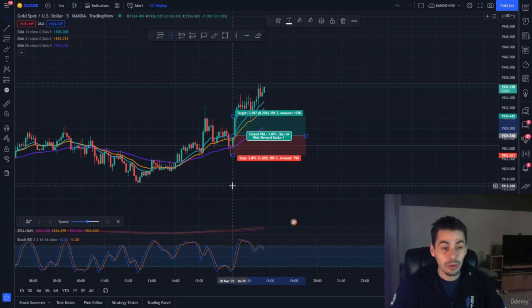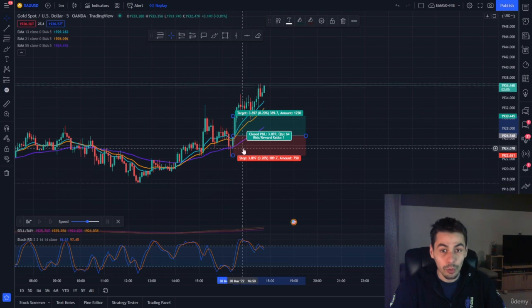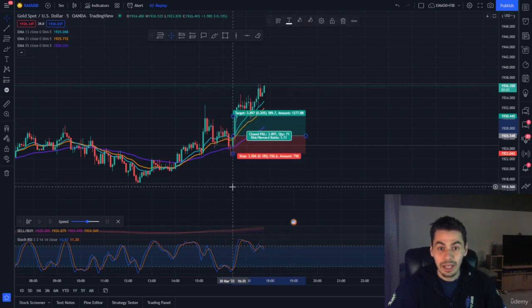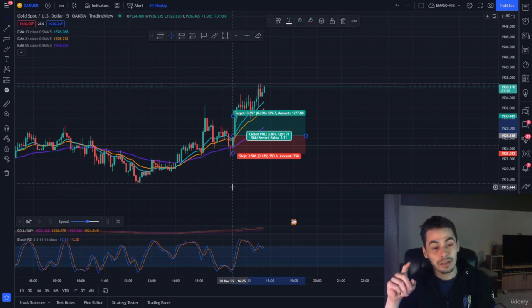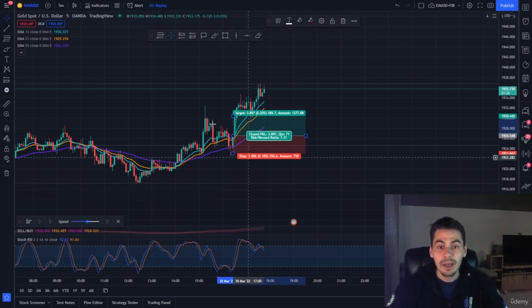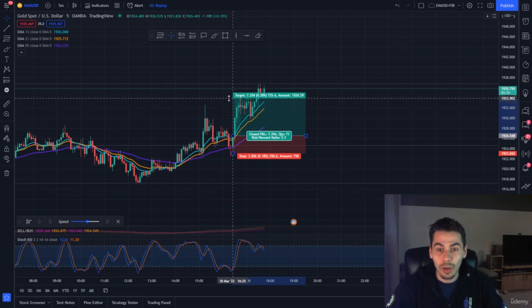So as you can see, it will be 1923042. Again, this indicator you will find has four values. You have sell/buy. The first two values are the stop losses if you sell at the retracement of the purple or of the orange EMA, and the next two are if you were to buy on the retracement of the purple or on the orange EMA. That's why I told you to color code your EMAs as I have them. And the target will be 2 to 1.